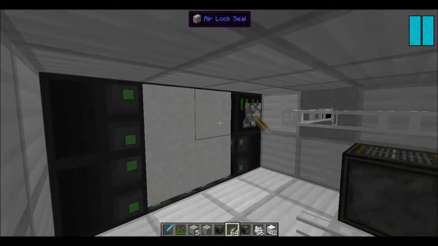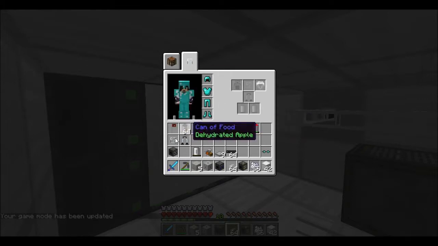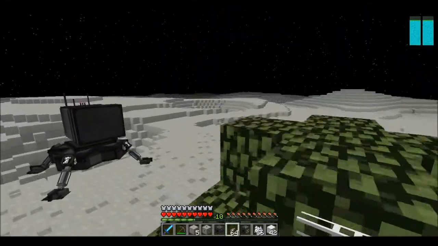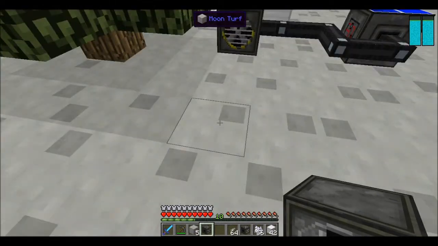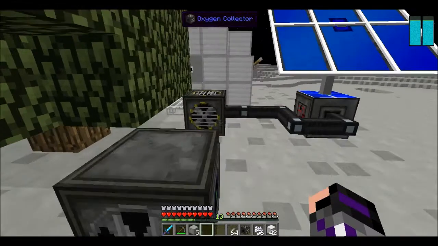Now if I just go to game mode survival, and re-equip my stuff, and I go outside. There is actually a second way to do this, and that is with the oxygen bubble distributor. I do believe this needs oxygen as well, or will it get that from the tree? I'm not sure. I think it will, actually.